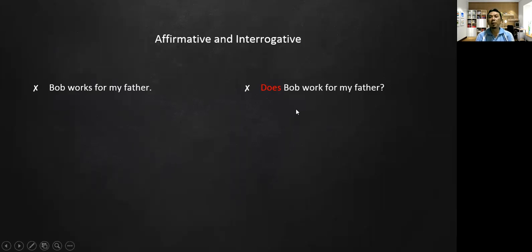Does Bob work for my father? That's the question or the interrogative sentence. The next one here we have Bob is a driver. The sentence used to be as the verb. This is also simple present. If the sentence used to be, we just use the to be before the subject when we want to make it into a question, right? That's the basic lesson, yeah. Elementary lessons. Is Bob a driver?